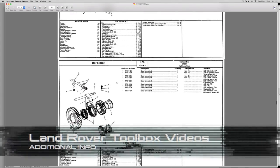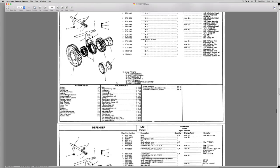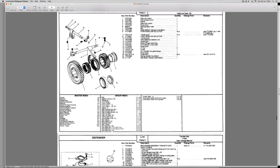Today in this video we're going to be looking at parts acquisition and using materials to be able to find the part numbers and acquire the parts.